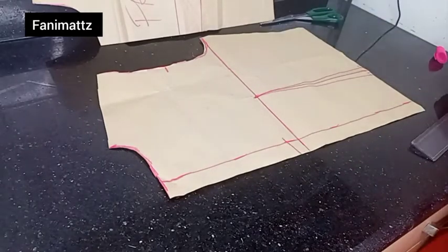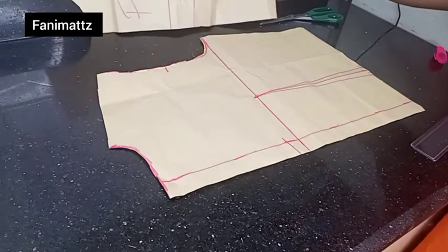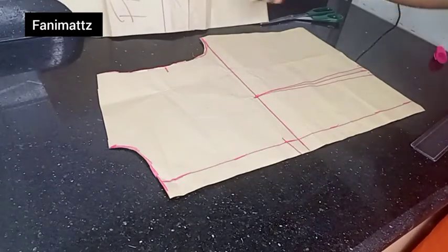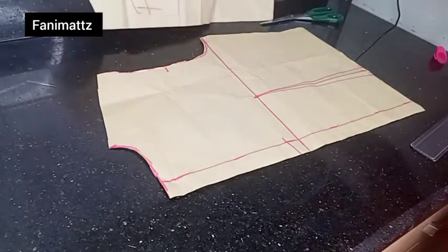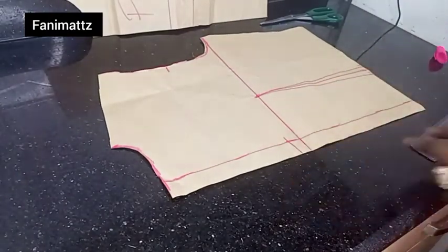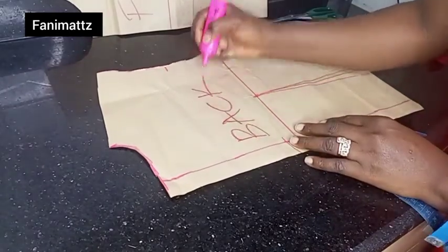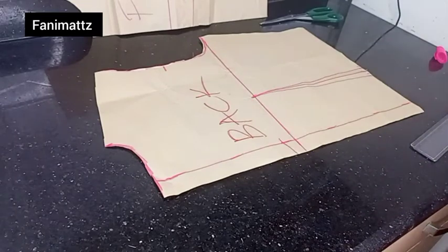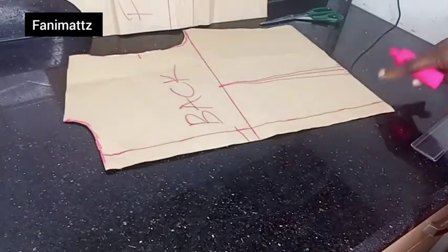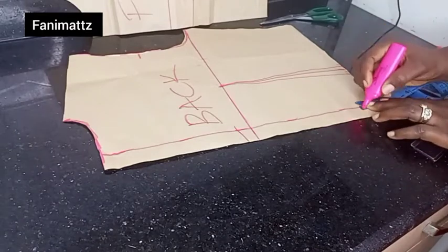So my back half length is 16 inches while my front is 18 inches. Don't forget that I added 1 inch to the length of the front. So it's the front pattern that we use to draft out the back. Now, because my back measurement is 2 inches shorter than my front, let me label this so you don't get confused. I'm going to come here on the waistline and input my 2 inches on the waistline like so.